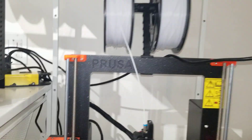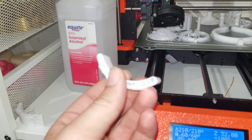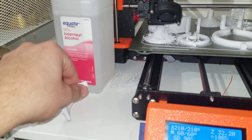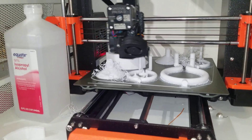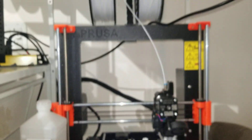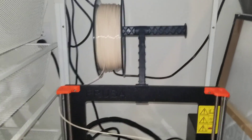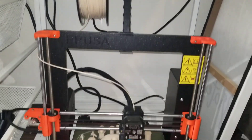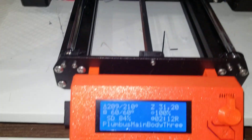Here we got more plumbus stands. As you can see, we had some adhesion issues with some of the parts being made. Trying to use as much of the bed area as possible, but that'll pull right off in post-print prep work. Obviously it's not all perfect. Here we got some more plumbus bodies being made — nice clean print, finishes in about two hours and twelve minutes.